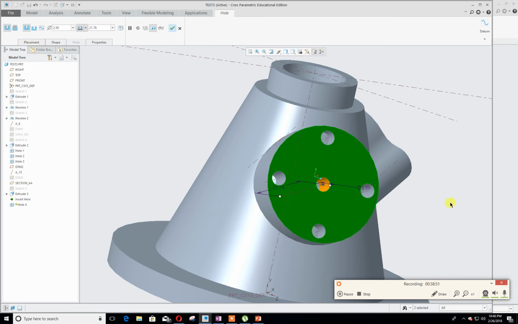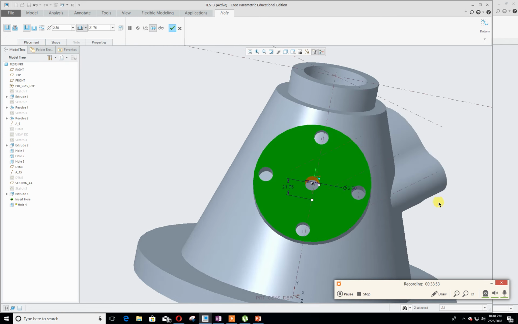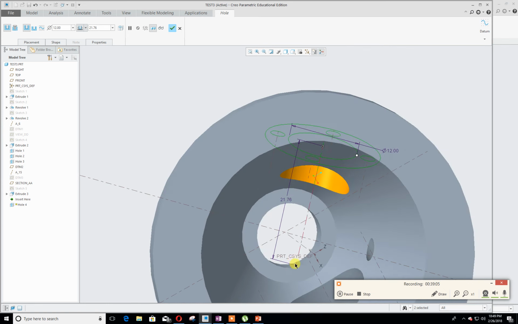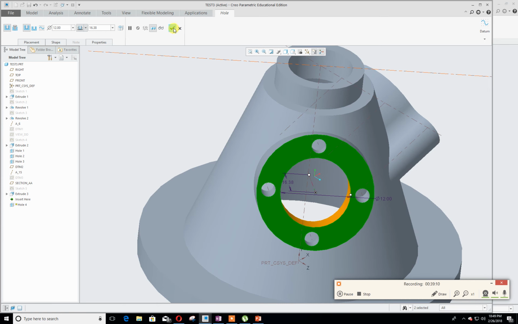Hold Control, click on this face. That center hole has a diameter of 12. Make sure that it's not going all the way through. We're going to accept that.